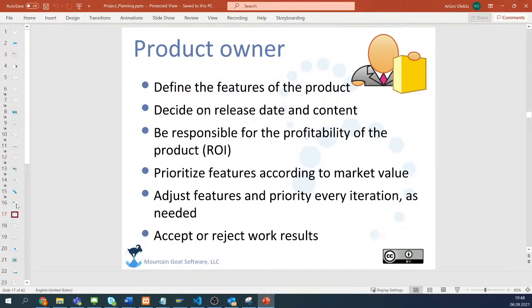The product owner decides the due date of the product to be implemented, and also what the content should look like. They are responsible for the profitability of the product, so return on investment.